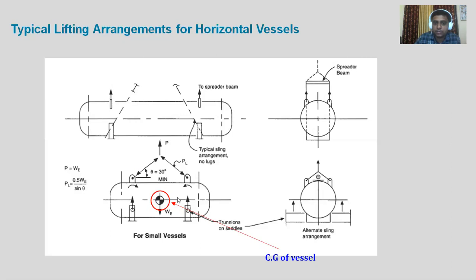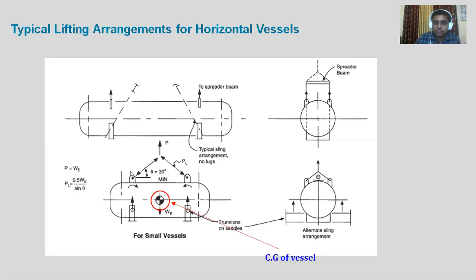So in this lifting lug, this P, if we are using single point lifting, will be equal to WE, because under equilibrium of forces, all vertical forces have to be balanced. W is downward, so P is vertically upward, so P will be equal to WE, acting through the CG. But this P will be distributed between this lifting lug and this lifting lug. And for this lifting lug, what will the vertical reaction be? Again, in the equilibrium condition, the forces must be balanced. So the downward forces and these upward forces will be balanced. If these lifting lugs are equidistant from this CG, half load will come over here and half load will come over here.